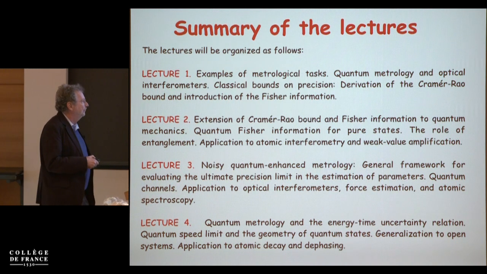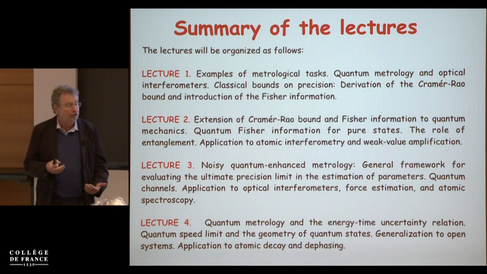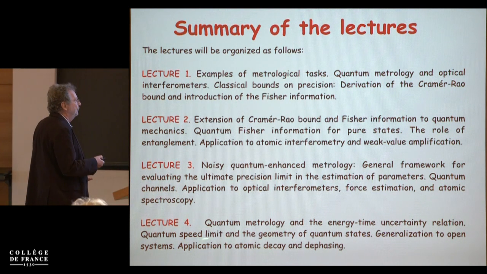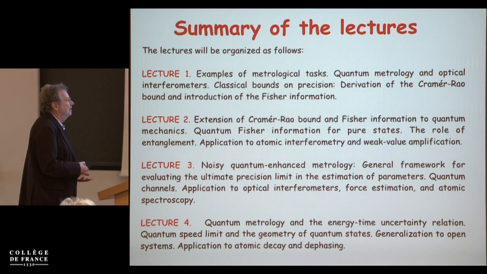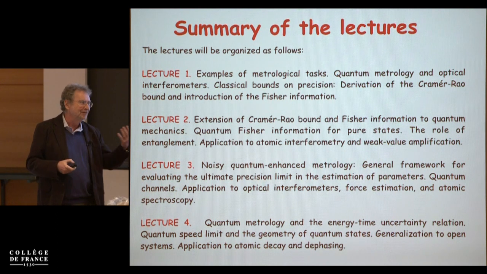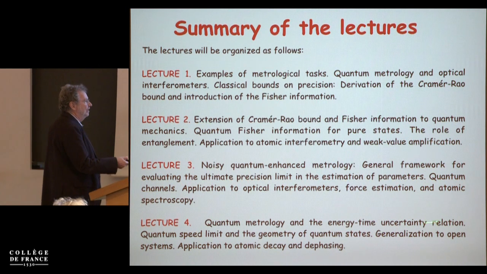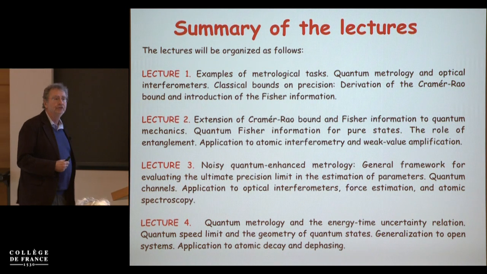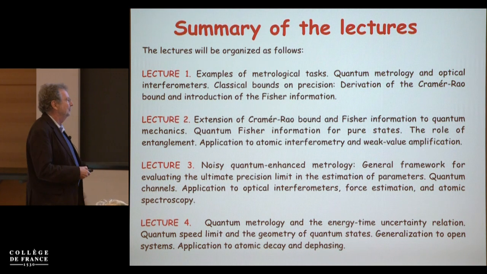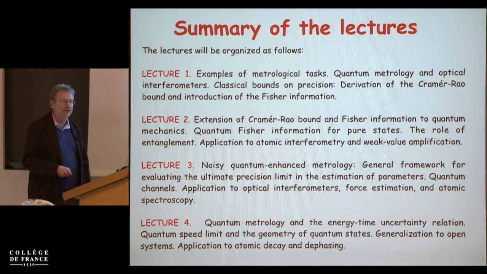And then, in the last lecture, I'm going to discuss at length the relationship between quantum metrology and the energy-time uncertainty relation. That will lead us to the so-called quantum speed limit, which is related to the geometry of quantum states. So we'll do some geometry here also, but in Hilbert space. And then we are going to generalize this energy-time uncertainty relation to open systems for which the energy is not, of course, well-defined. So it should be replaced by something else. And we are going to apply this generalization to atomic decay and dephasing.